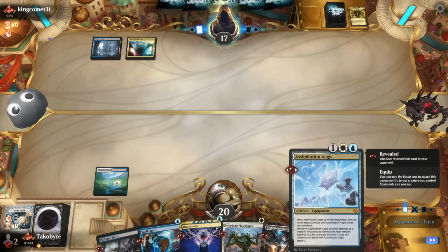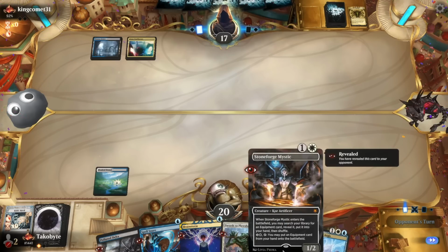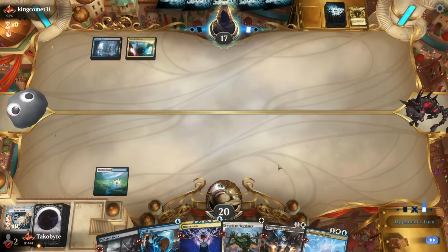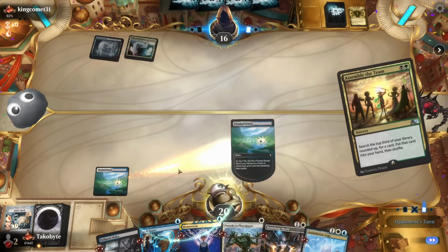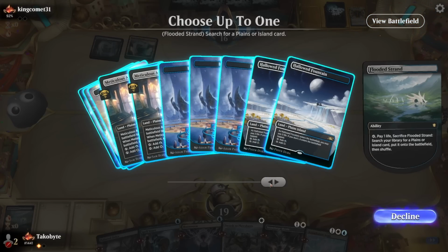Also, we could Assimilation Aegis one of their big creatures and then turn the Stoneforge Mystic into it. I think that's also pretty sick. I think that's an easy Assemble the Team. Spell Snare here.